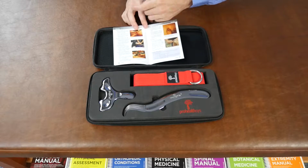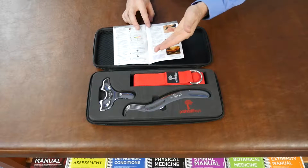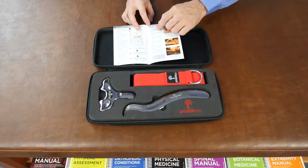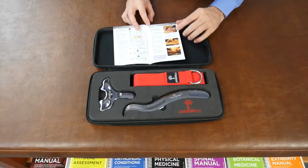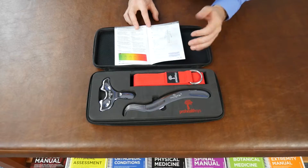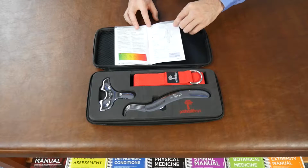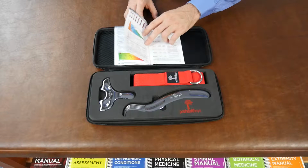Then we progress into basic strokes, so introductory strokes. Then we look at outcome markers, followed by what you should expect on your first visit, second visit, third visit. This is then followed by outcome markers that you'll use in practice with our online resources, as well as how to chart your findings and treatment options when you're using instrument-assisted techniques.